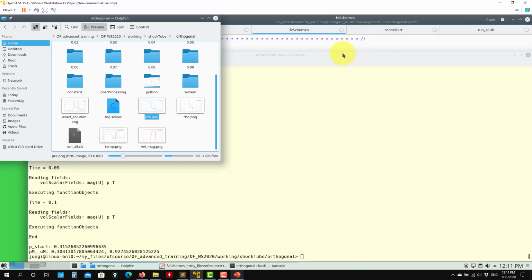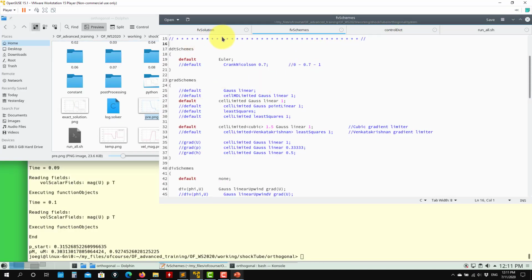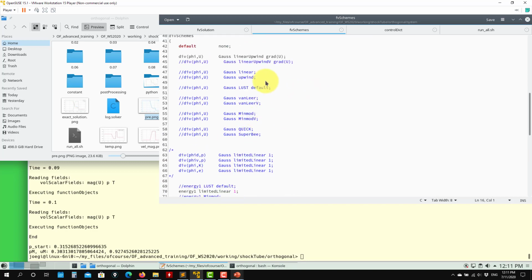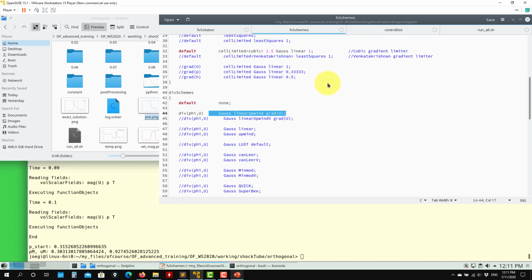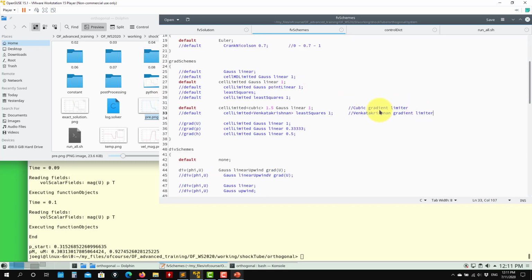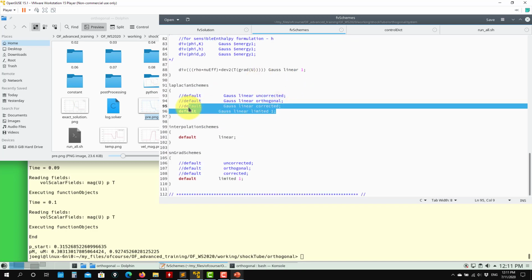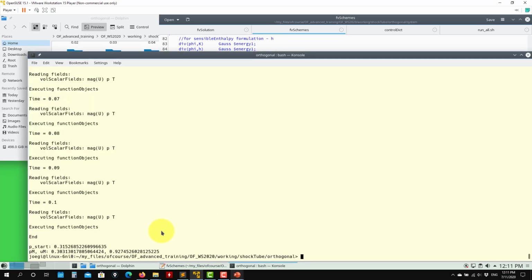Okay, so I think this is all. Feel free to play with all these combinations, but again, just to stress it, don't get lost here in all the discretization schemes that you will find. You know that you need sometimes to use upwind, then linear, good TVD, and linear upwind. That's all. And just also understand this concept of the gradient limiter. That's all you need to know. And then for Laplacians, it's according to the mesh quality. Okay, so that's all for this tutorial.